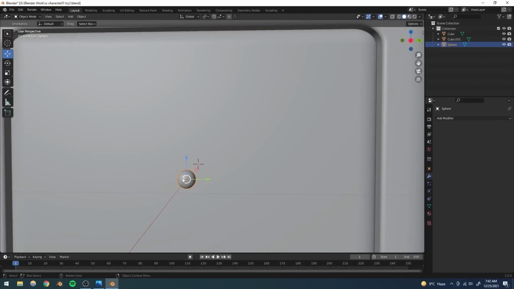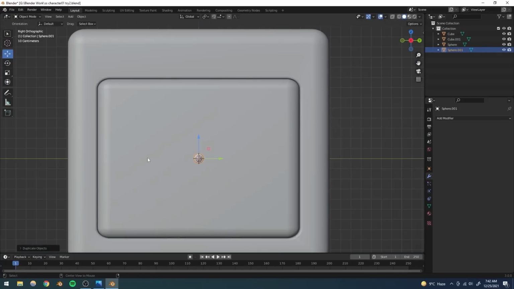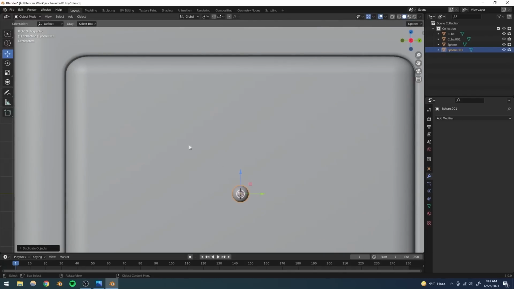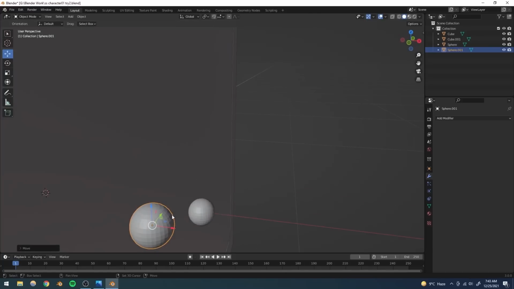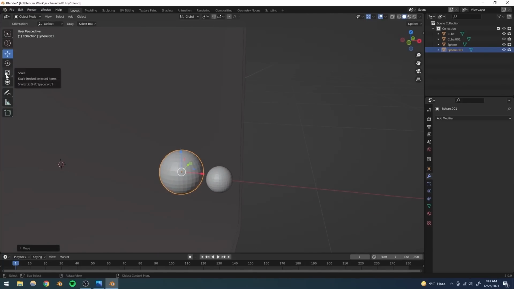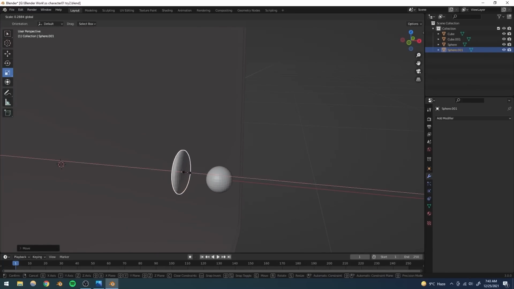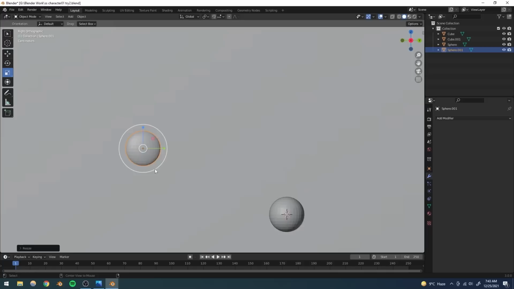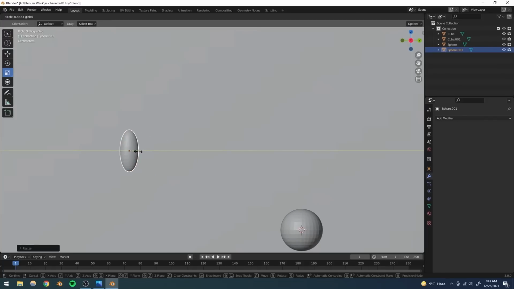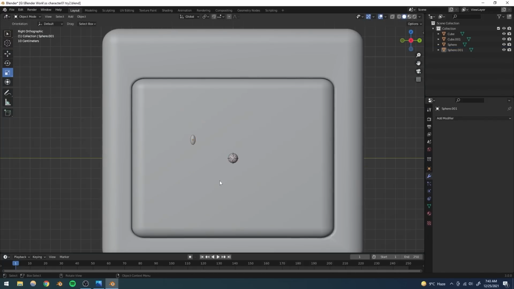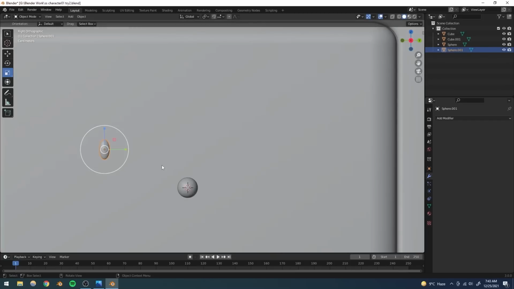So now let's work on the eyes. For that, I'm going to select the nose, press Shift D, and duplicate it. I press right click to reset the position, and I'm going to move it something like that, moving the eye somewhere like that. Now I'm going to go to my scale tool and scale it down in this axis and in this axis as well, something like that. Perfect.